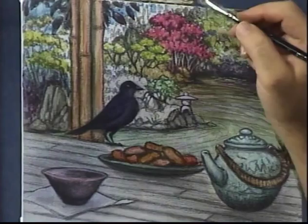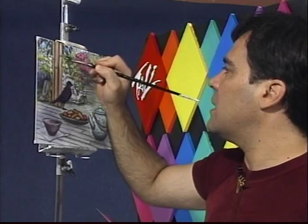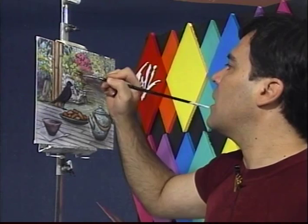I have 18 minutes. This green will work just fine up there. And right next to those, yeah, this light green will do just fine right here. Glazing in there. Glazing in there, okay. Okay, that will do just fine.